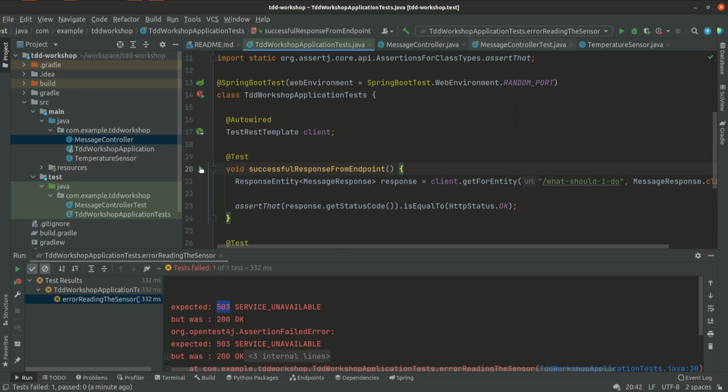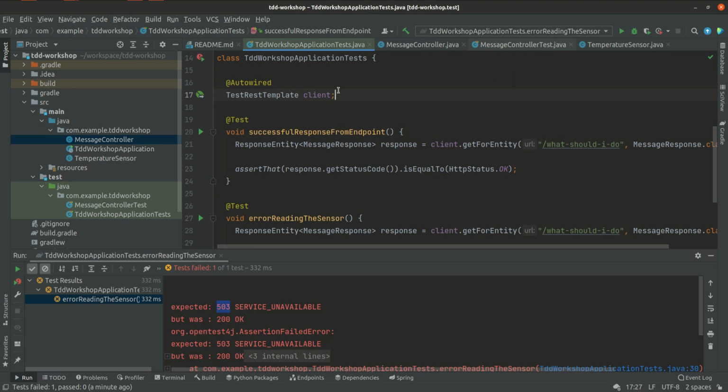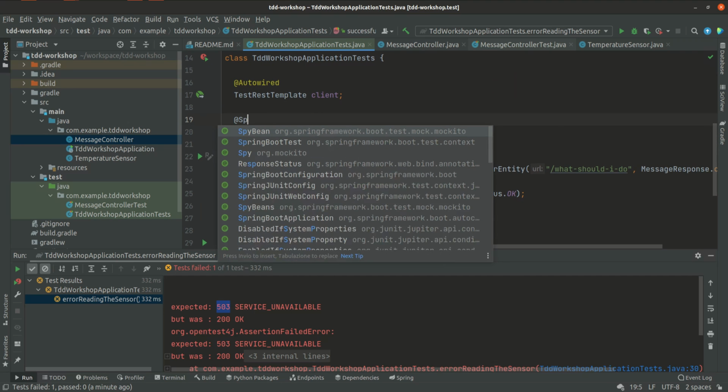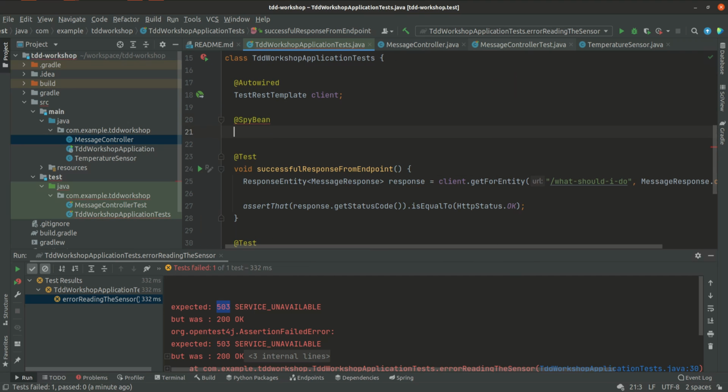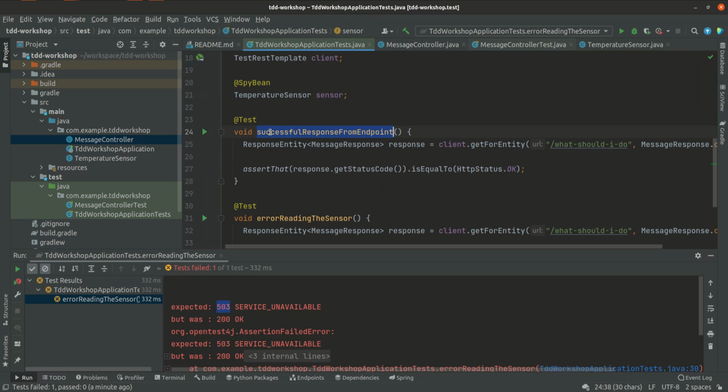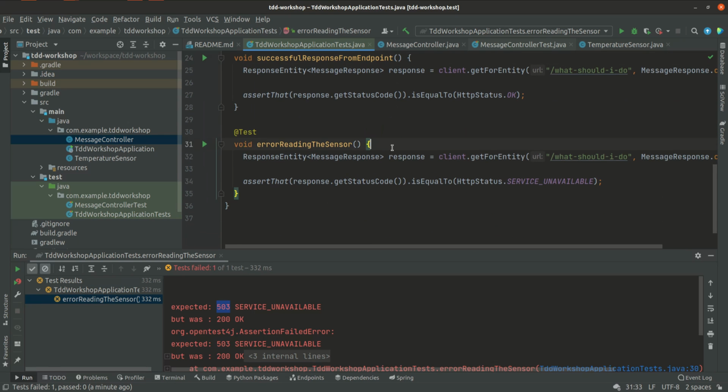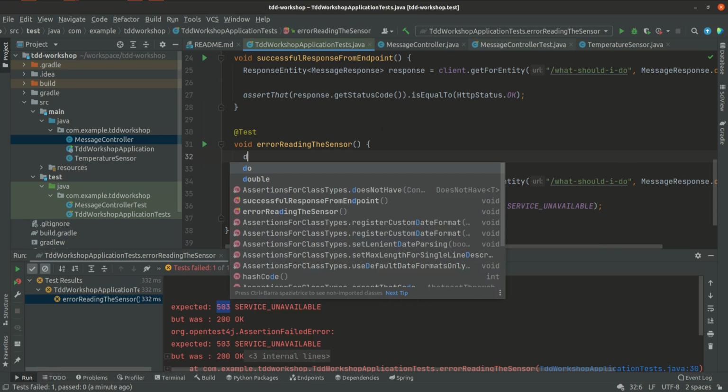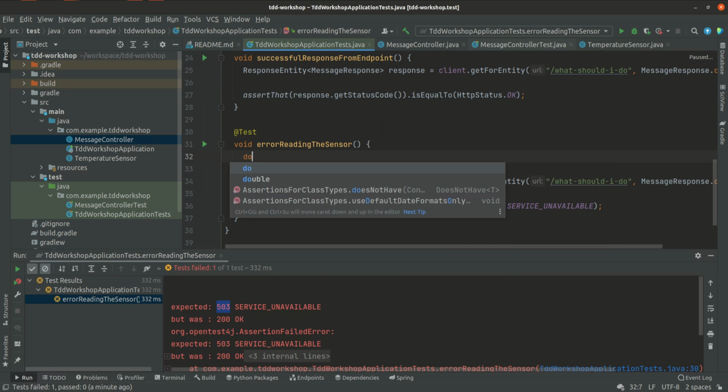And yeah, so what I can do is, for example, to use the spy bean. So this means that in the successful response I will get a proper reading, but here I just want to throw an exception when I try to read the sensor.